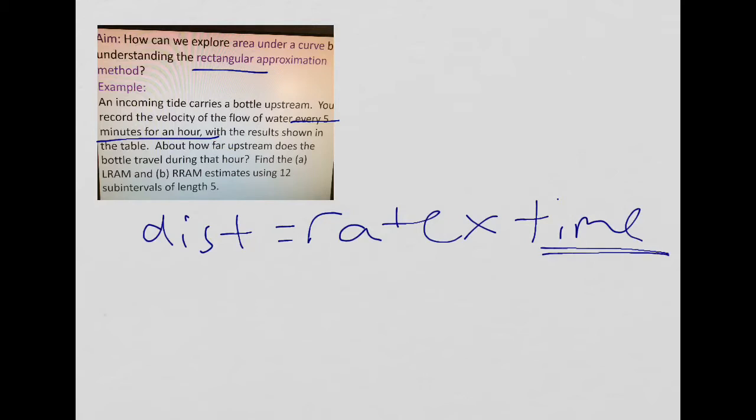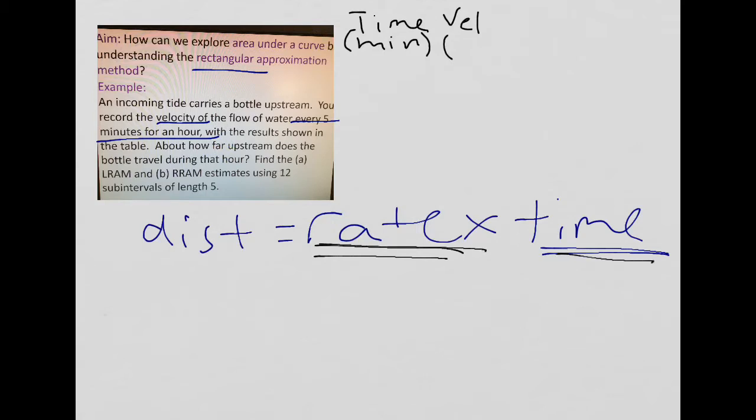Now, the rate that it's talking about is the velocity. So this is like your y values that are given. Again, the table's not written here. I'm going to write it in a little bit, but I just want to give you that information. So if you look at the distance and you see it's two things being multiplied, and one's the base and one's the height, well, if you were to draw out rectangles, then obviously this is area under a curve.